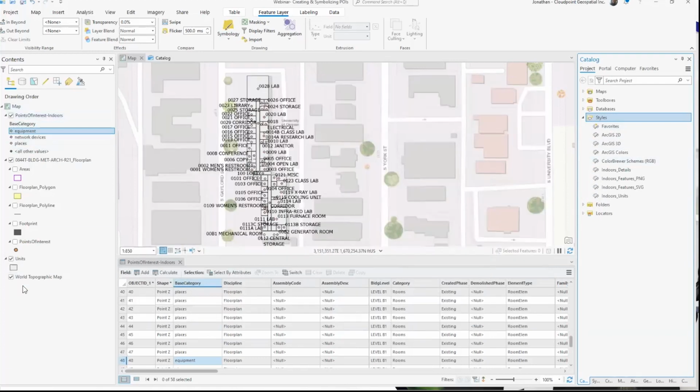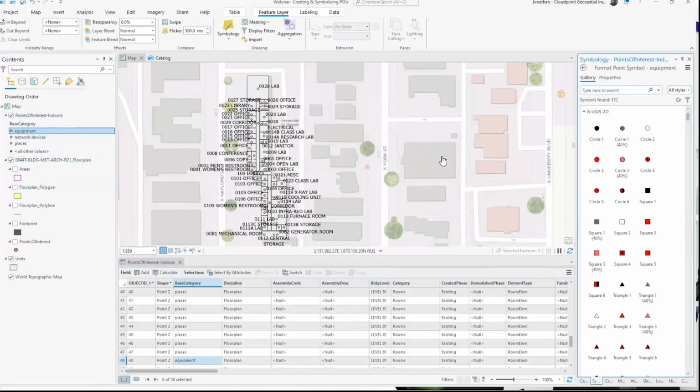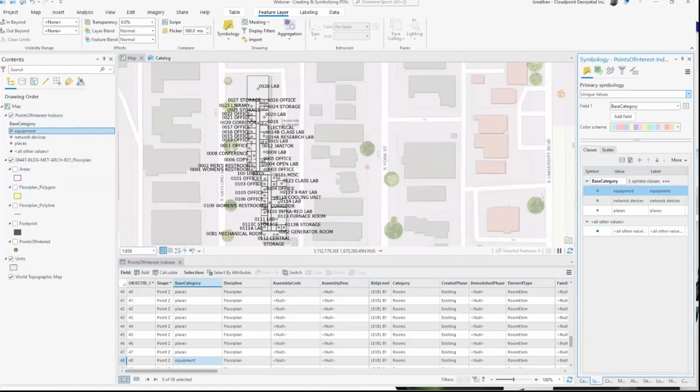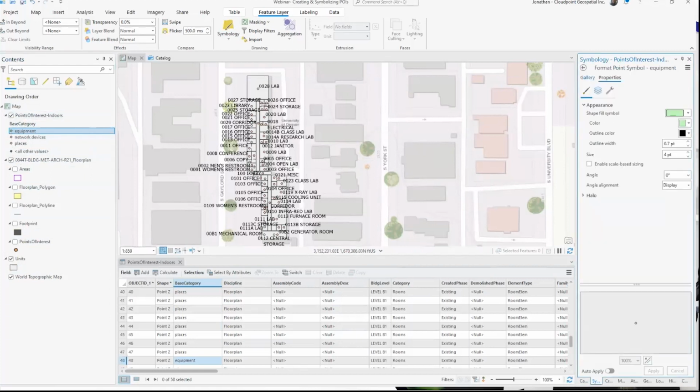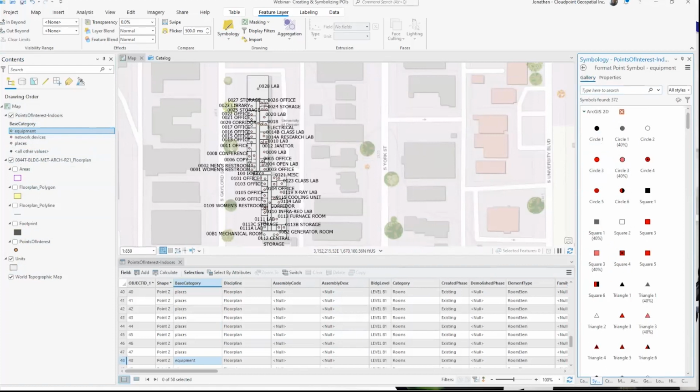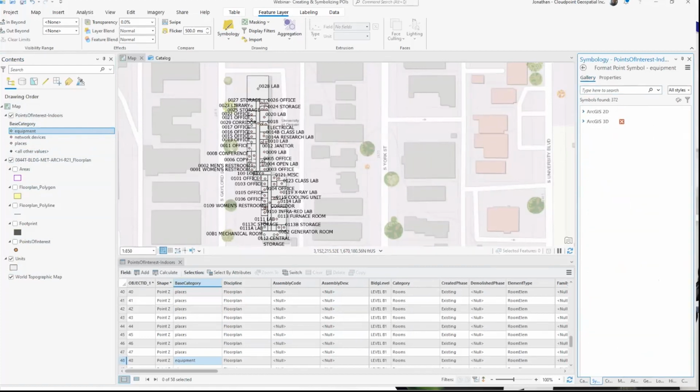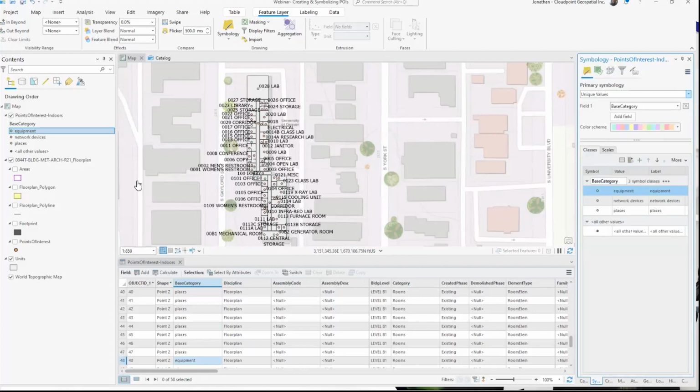Now when I click on my symbols to bring in some new symbology, I should see those come up in my gallery. So let's see. I'm probably going to need to refresh that, but those will show up once I do a refresh, so I can bring in the Indoors features that are part of that. Once I do that, I have my new symbols in place.